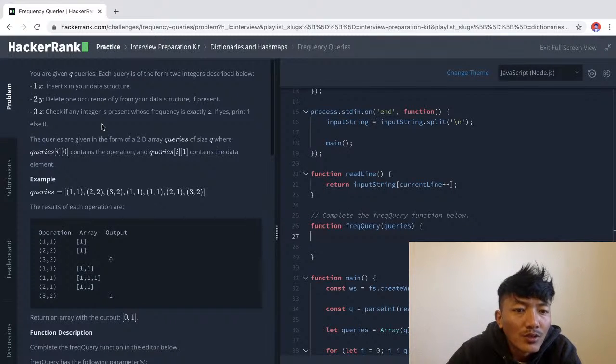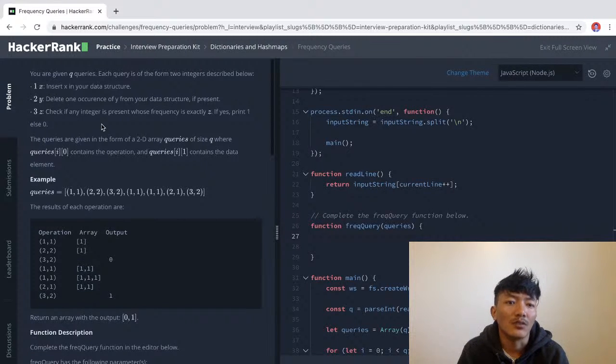So what we need to do is: 1 x, insert x; 2 y, delete y; and 3 z, check if there is an occurrence with frequency z.